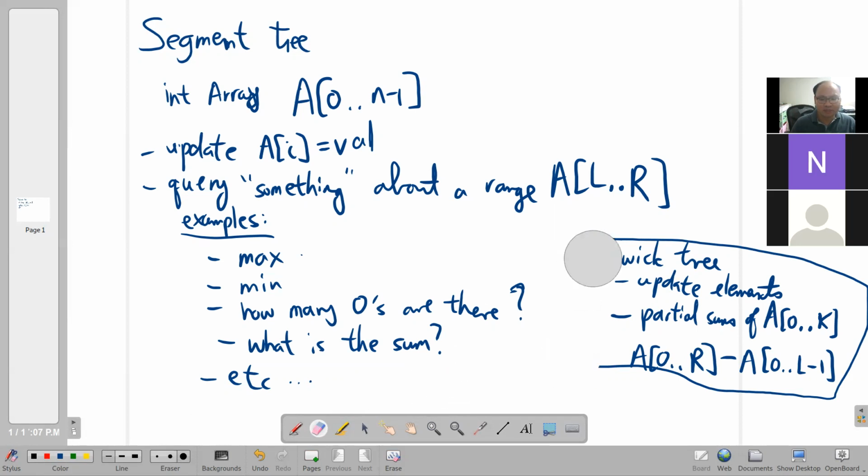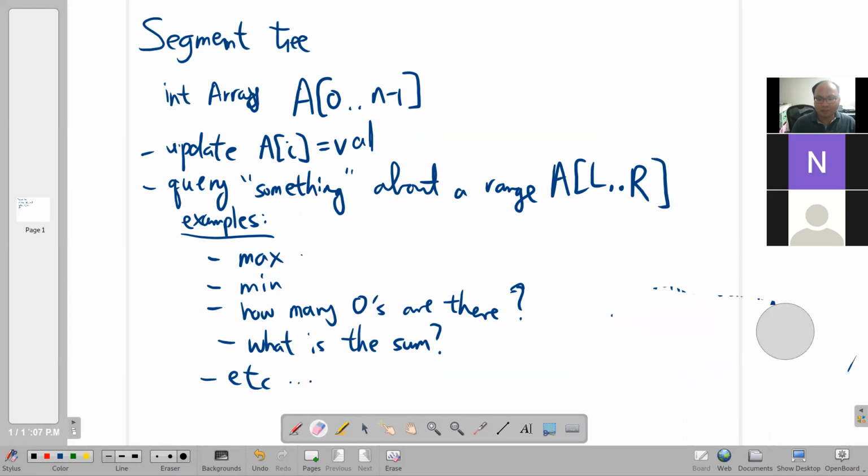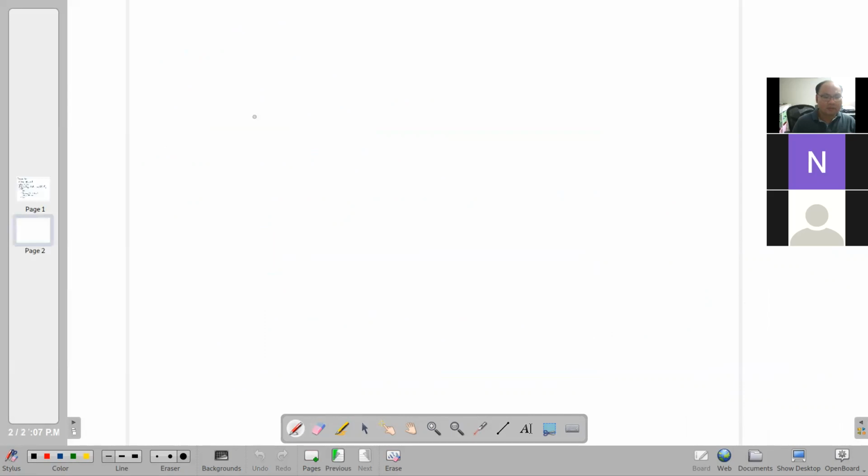Okay, so what is a segment tree? In a segment tree, you have nodes, and the root would represent the range from 0 to n minus 1. Let me draw the node bigger because I'm going to put a lot of things in it.